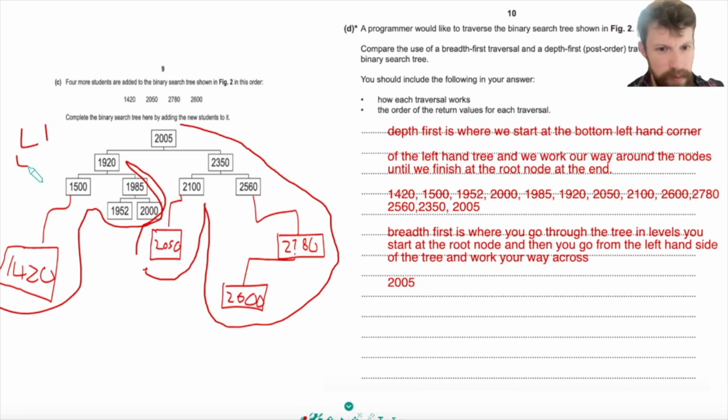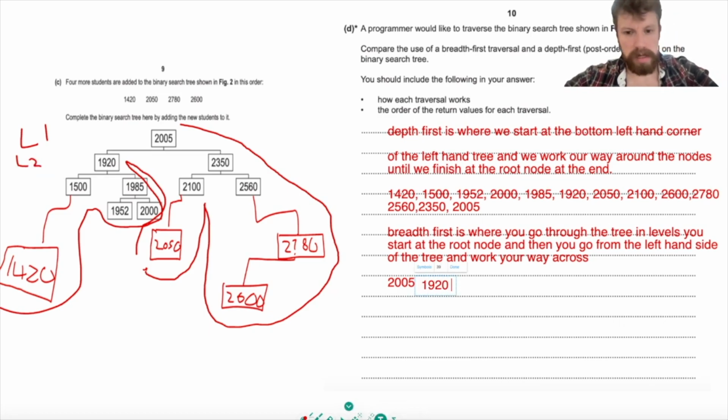Then you've got level 2. So the next things that we're going to visit are 1920, 2350. Then we've got level 3, which is going to be 1500, 1985, 2100, and you're just working from left to right, 2560.